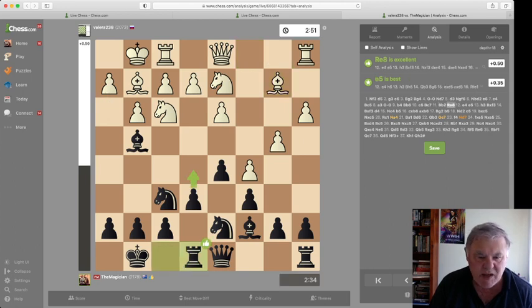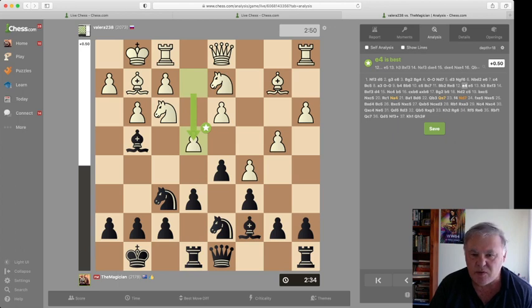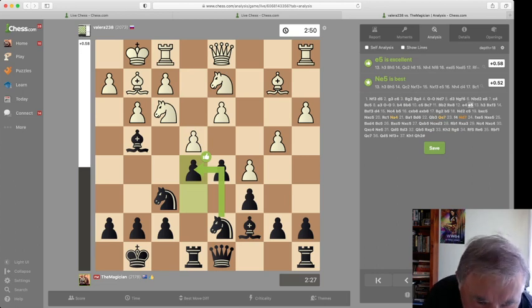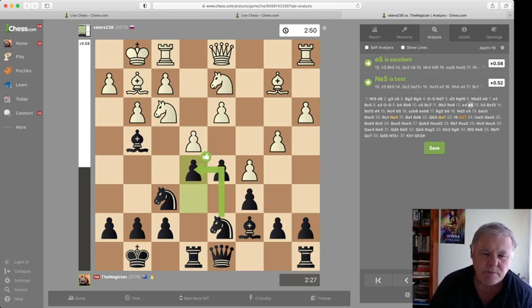Okay, rook to e8. My idea is to just play e5. I can't see any other move, any go forward other move than that. And it says it's an excellent move. Rook e8. I could have played e5 straight away without playing rook e8, but I was happy to do this. E4 gets a nice big star for playing that move. Now, computer says here that I should be playing knight e5 instead of putting the pawn on that square. I can see why now, but I did have a preference for this line.